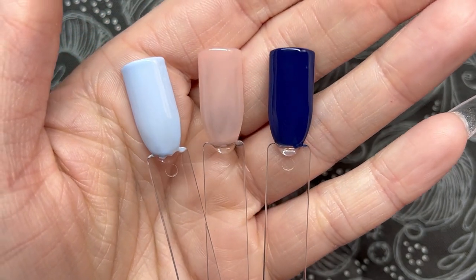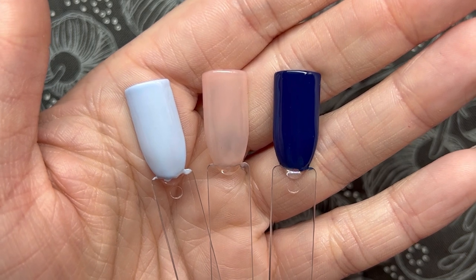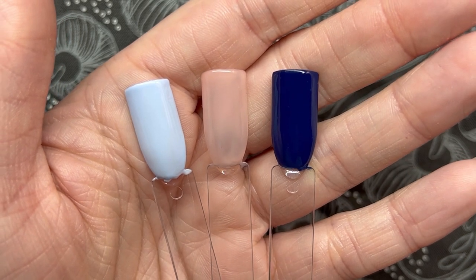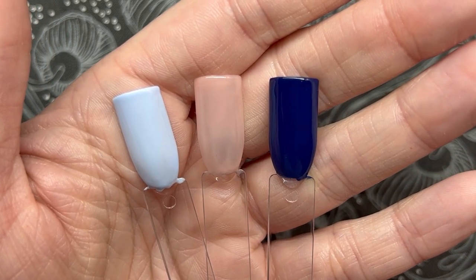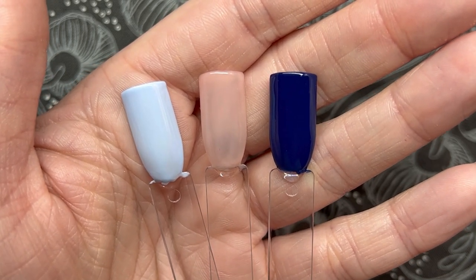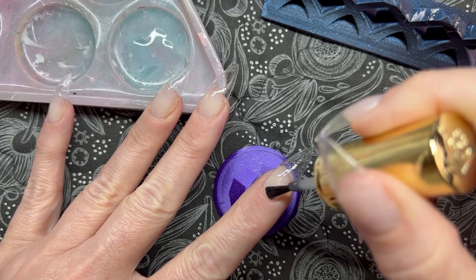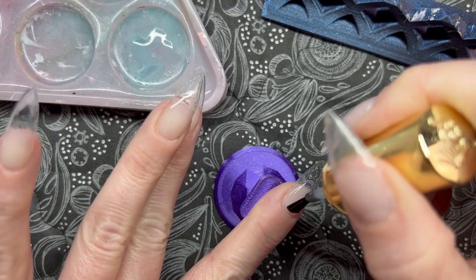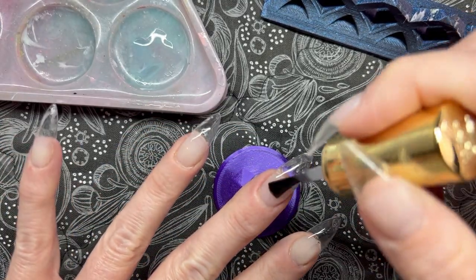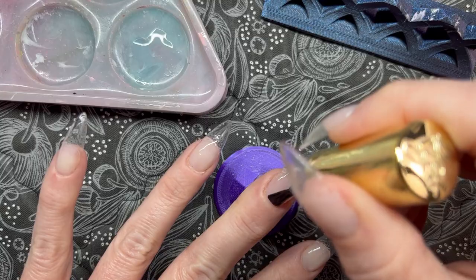Alright, so these are the three colors I picked for today's mani. On the left we have New Wave, in the middle is Glazy — which we're going to use as the base for the design — and on the right we have Illusion. I really wanted to play with Matte About You, that burgundy wine color — it's so stunning, and that's going to have to happen very soon. But I wanted to get in as many colors as possible for a full first impressions, so that's why we went with these three. I'm going to slap on a gel base coat — they do sell their own gel base in a pot, but they didn't send that to me, so I'm using another brand here.